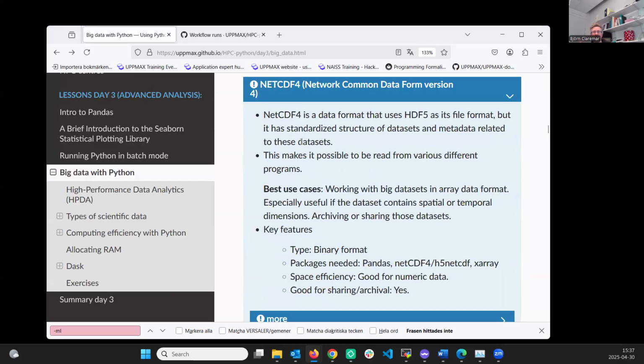So for instance, NetCDF, what we can see is that it is in binary format, that you can use, for instance, xarray to read it. To some extent, pandas could be enough, but not always. And space efficiency is good, and it's good also for archiving or sharing.